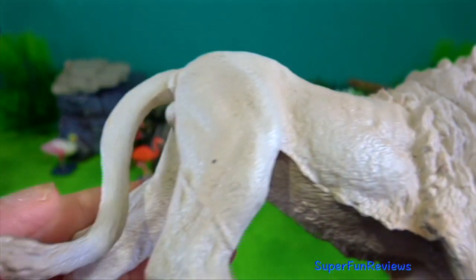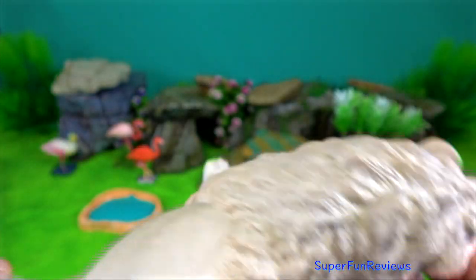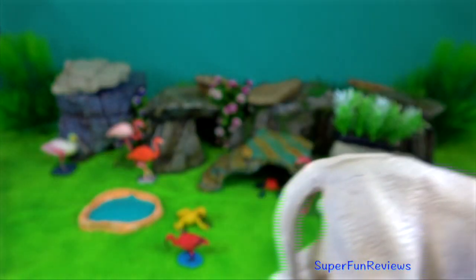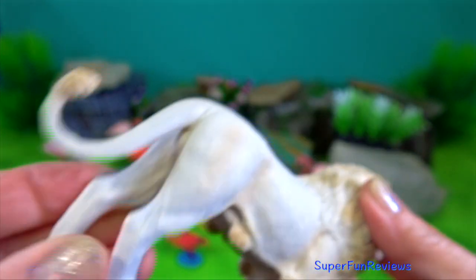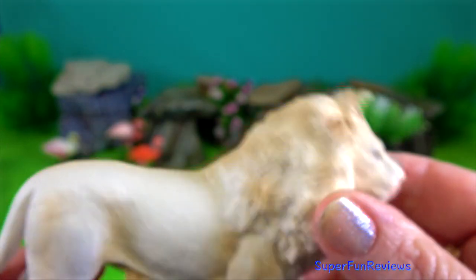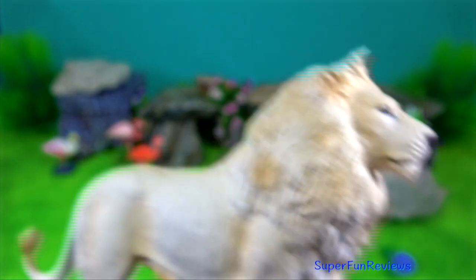The male that begins gets so exhausted that quite often another male comes along and takes over. By the end of mating, the lioness is quite irritable and may swat the male with her paw as he extracts. This is due to the fact that male lions have barbed penises and the extraction process is extremely painful.